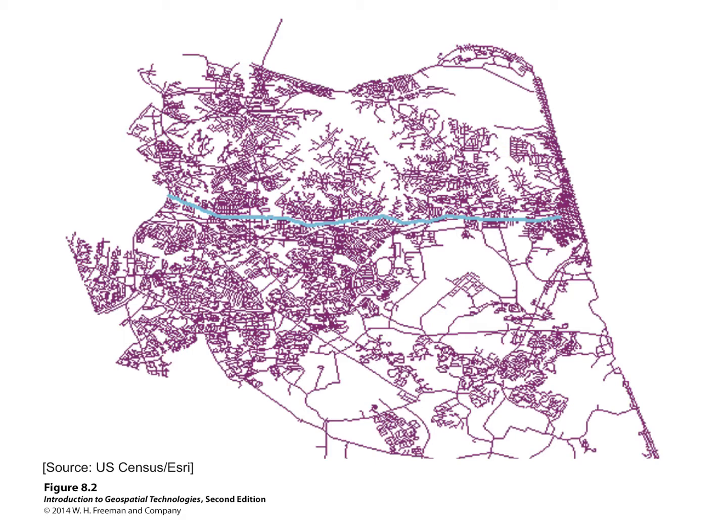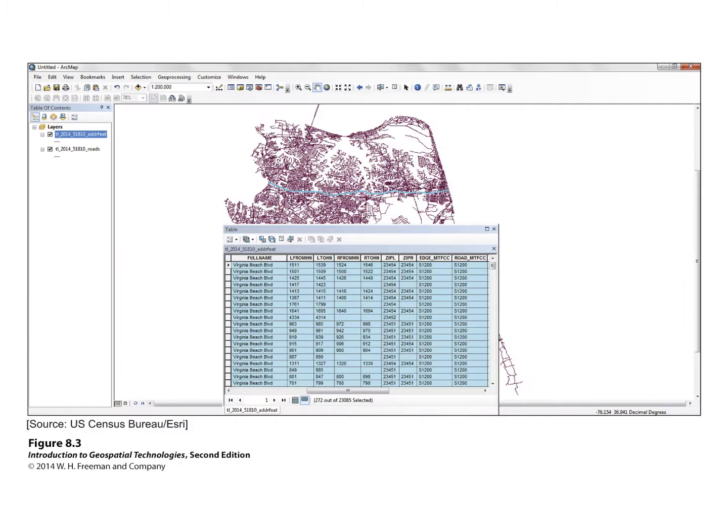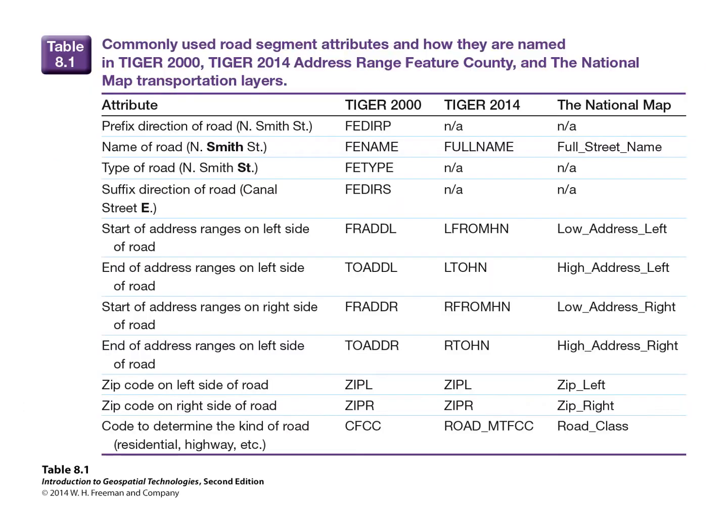And they call this process geocoding, and basically it's a way of physically representing addresses on a GIS map. And so here we have some examples. You can see all the zip codes and road information and all the different stuff, and where it starts from, where it goes to, what the values are. All kinds of information has to be in there in order for this to work. And so let's look at some of this stuff.